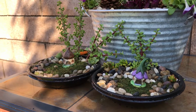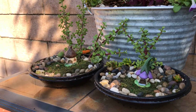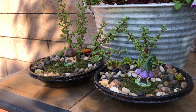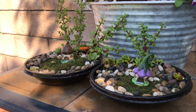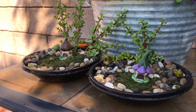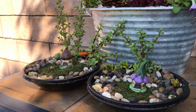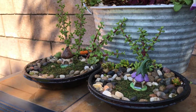They're small enough that small children can carry them around. The houses are big enough that they're not going to choke on them. The only thing you might be concerned about is the rocks, so maybe for children under three, you might worry because of the rocks. If you aren't worried about it, you could just take the rocks out and they could still play with it. It's a great way for them to go around the yard, take some cuttings off your succulents, put them in a little fairy garden, and then they feel so good that they planted this. It isn't anything at all.